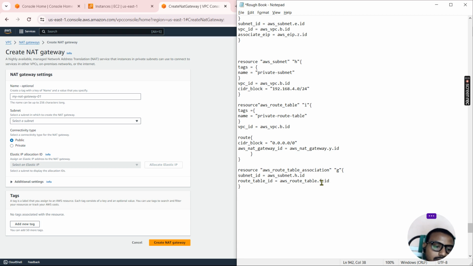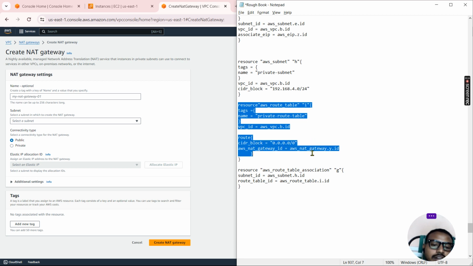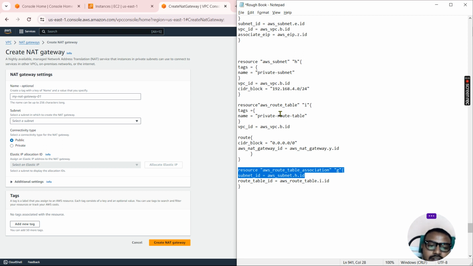So I was a little bit confused here because of that. See, F is there. What is the private route table? The private subnet is a private route table. Simply, we created a private subnet. We created a route table in the VPC, and this route table is attached to the NAT gateway. We need to create a connection between that private subnet and the route table. So that is association. In association we give the subnet ID and route table ID, so it is associated.